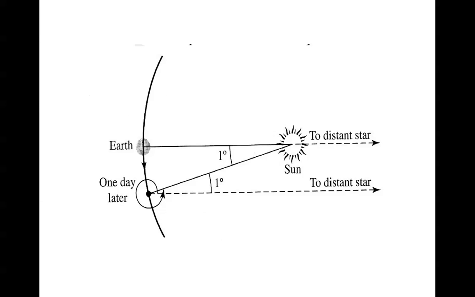As the Earth orbits the sun, it moves along its circular path. In the top instance, we imagine there's a star directly behind the sun at very great distance. One day later, the Earth has moved roughly 1/360th along its orbit, so a one-degree angle is formed between its previous position with respect to the sun and its current position. To point back towards the sun, the Earth has to rotate one degree farther than it has to in order to be back pointing at that star again. That one degree takes about 1/360th of a day, which corresponds to four minutes — the extra four minutes it takes to get the sun back to the meridian compared to what it takes to get a star back to the meridian.